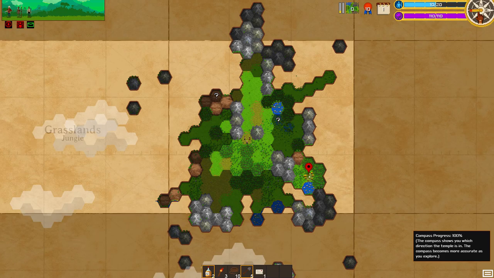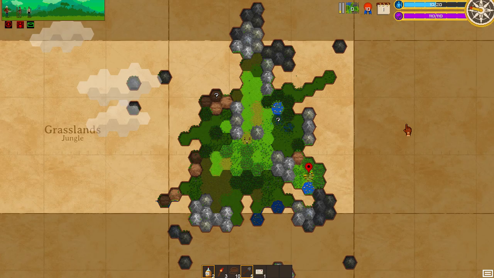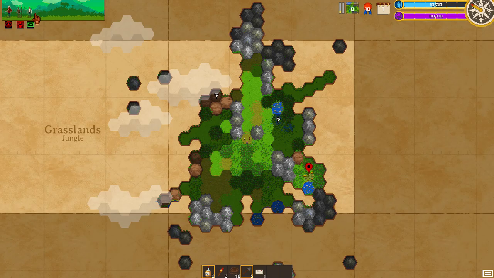You also have your compass, which is spinning around. The goal of every expedition is to make it to the Golden Temple, I think it's called. And over time, the more we wander around, the more accurate this compass will be. Right now, it's just going to wander aimlessly. And these are our 3 people. We've got our main explorer, Richard Francis Burton.